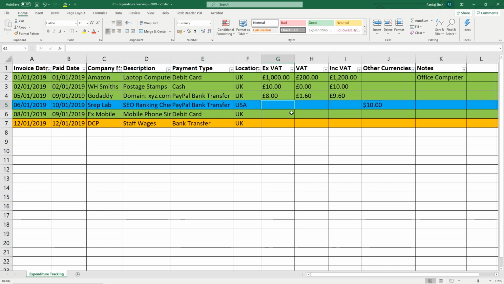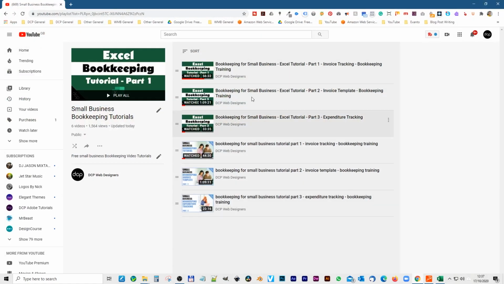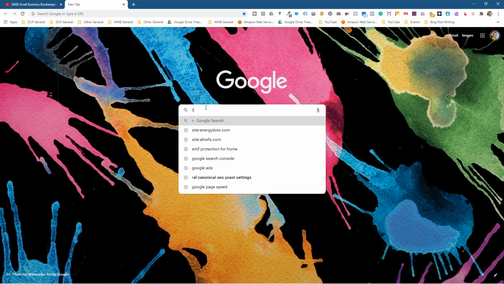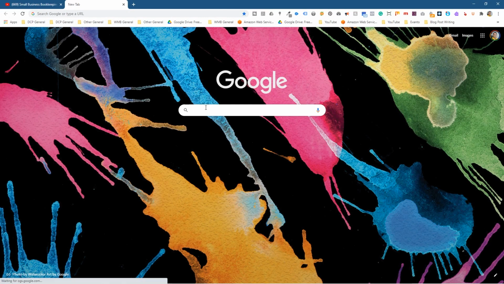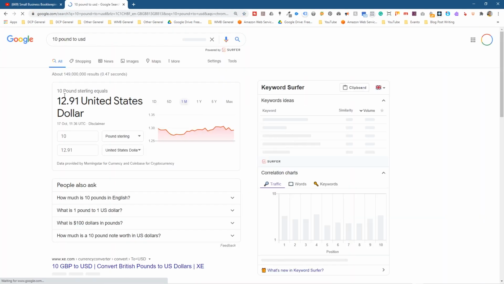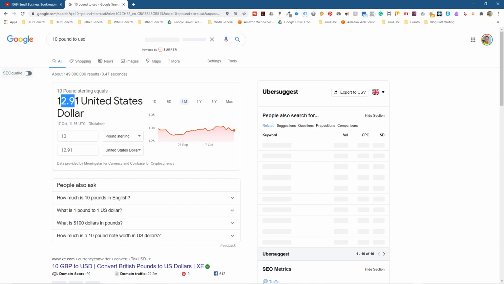So if we were to check that, let's even do a little check here. Let's just go to Google and type in pound to USD, let's just type in £10 to USD. So £10 in USD is $12.91 at the moment. That's the exchange rate.